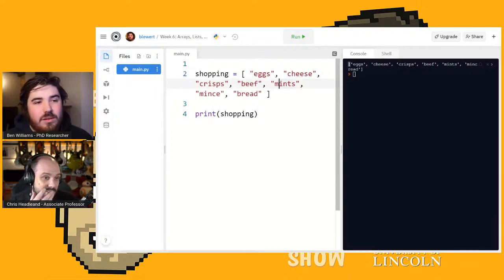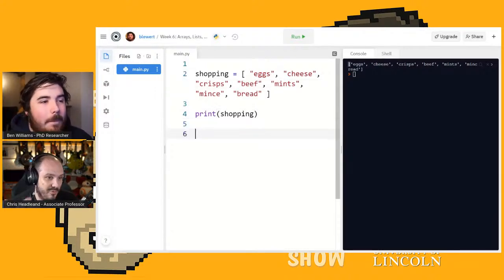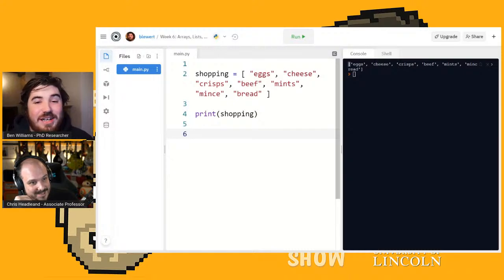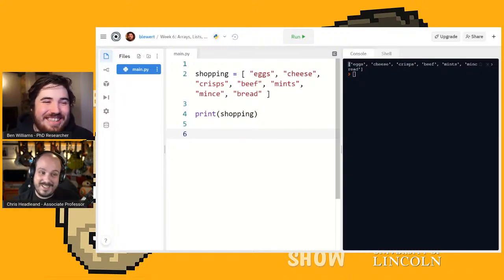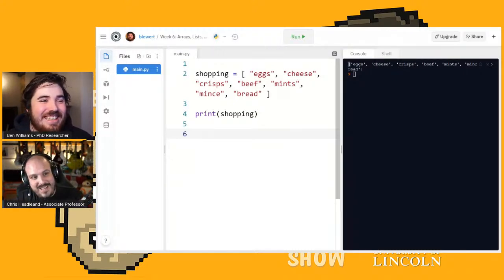So let's do that. So we've read the list. So we print shopping. Yep. Now I'm in the shop and I'm going to buy things in order. I've got my refrigerated items at the front. I know you're not supposed to refrigerate eggs, but I do. So do you know you're supposed to refrigerate? No, you're not supposed to refrigerate eggs. No, an egg expert told me.